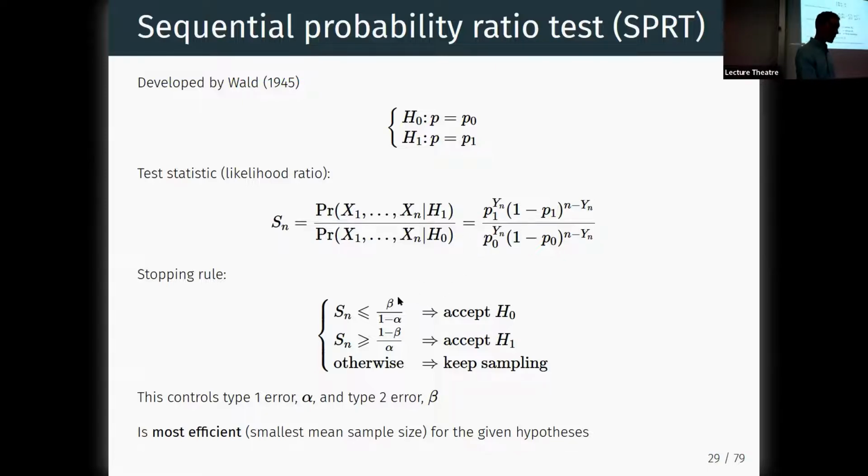It's a simple formula and simple thresholds. And it turns out that this is the most efficient test for these two hypotheses. Most efficient meaning it gives the smallest sample size on average. So if you were to come up with another test with its own decision criteria that also controlled type 1 and type 2 error that way, you would typically need more samples. So it's optimal in that sense. Although you should note that this is a very particular setting. You have to pick specific choices here.